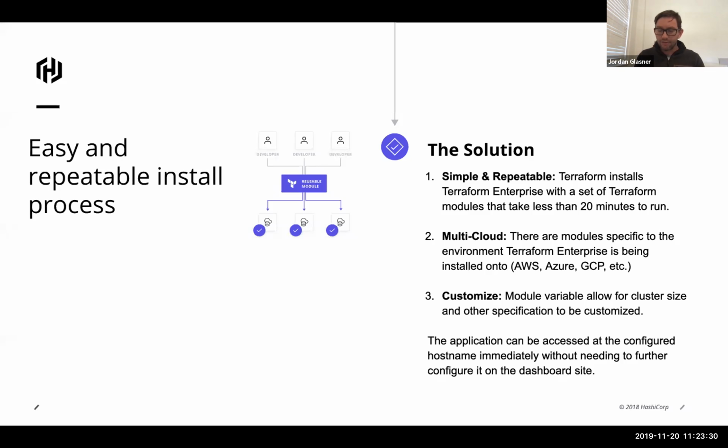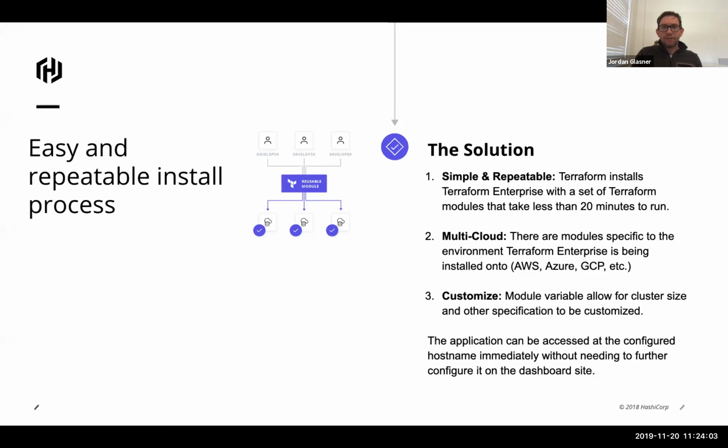Using external services, we have custom wrappers that we've used in our public modules that are available to you to set up installations. And we're happy to work with you to get that going. And finally, when we talk about being able to customize and what you can do with these variables, it's everything from which instance sizes or which instance base images you're using in operating systems to actually the cluster size itself. Most of the things you were used to upgrading in a UI, you're actually now able to set in a simple Terraform config and just do a plan and apply.